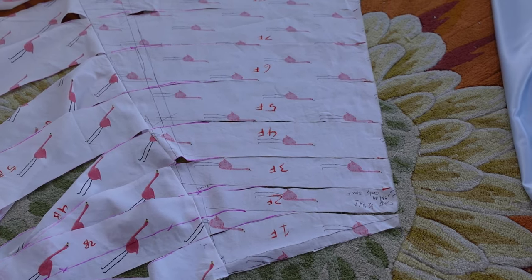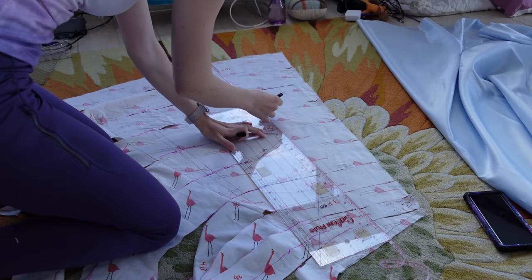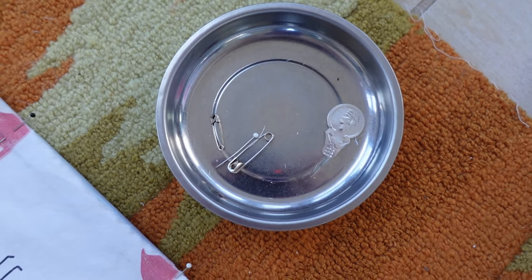I forgot to mark the line where the ruffles stop before cutting it, so I had to set it all back up again. This is a rather important line. I literally have one pin left.